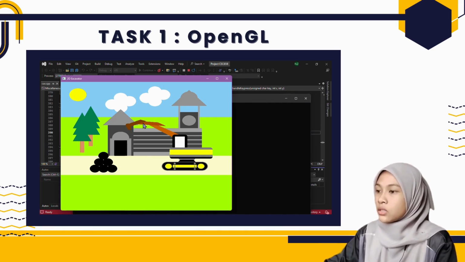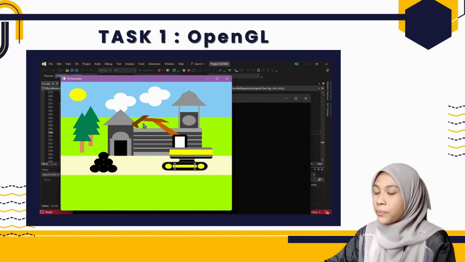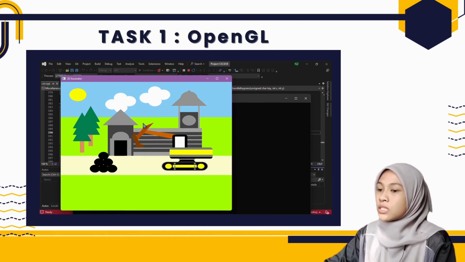This one is E, this one is Q. For the letter C on the keyboard, it will move the buckets up, while Z will move the buckets down. For the keyboard R and F, R is for all arms, to move all arms up, and while pressing F, it will move all arms going down. So it's not just one by one.